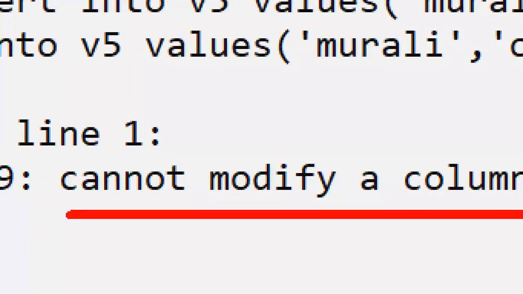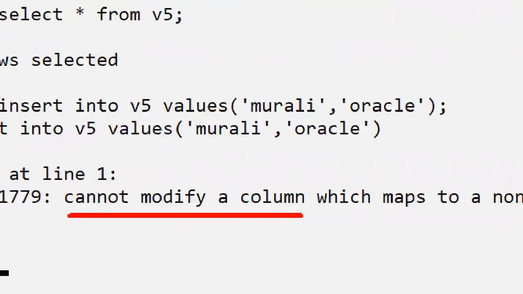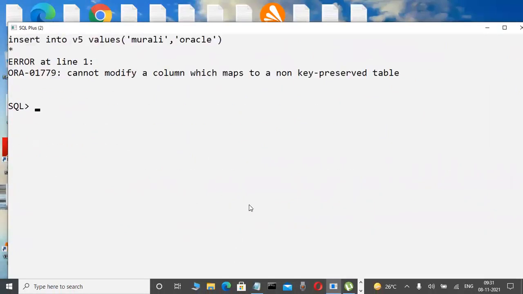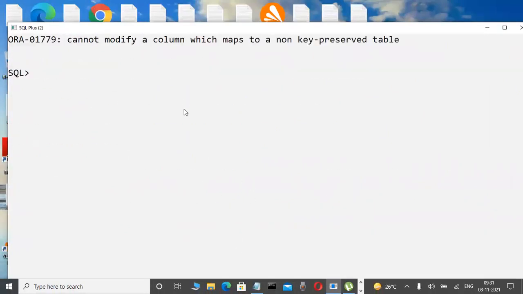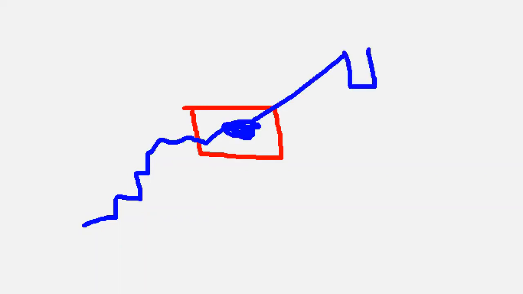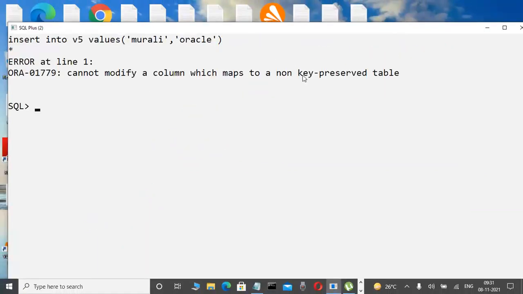Any database, through the SQL language, does not support this actually. Up to this point is enough in SQL, but in a real-time project, whenever a complex view is given, a programmer is inserting data, updating data, deleting data in a complex view, and the base table is affected. How is it possible? Generally, according to the SQL language, it won't work. But unfortunately, here it is possible.